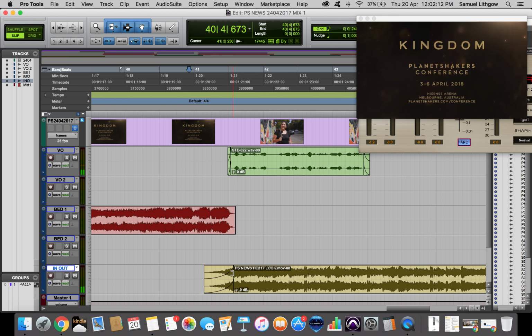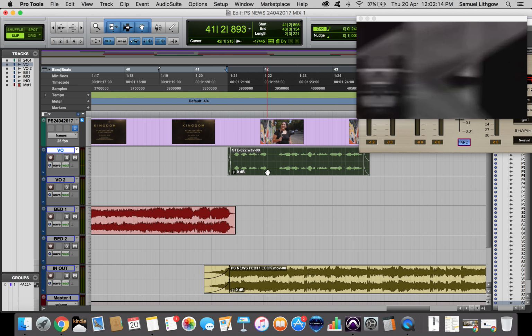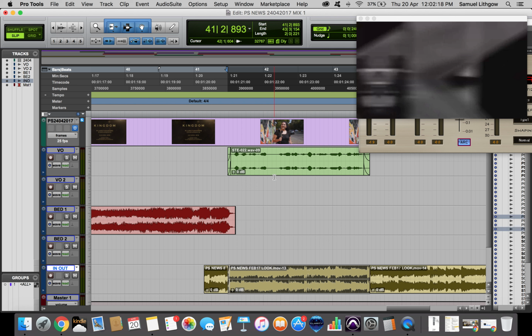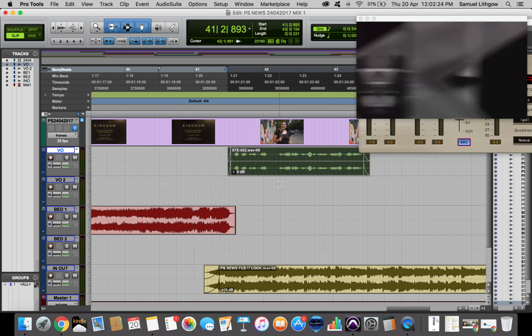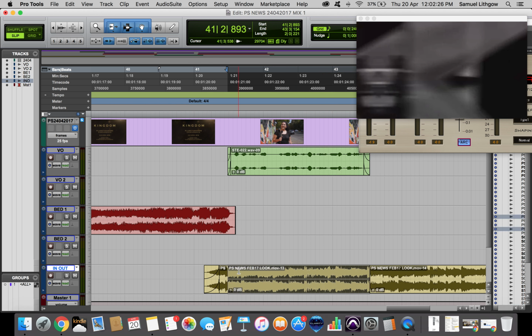So same deal, it's fading in pretty quick, but it's a bit hot, so select, cut, didn't quite work, Command Z, bring the fade back a bit, there we go, B for cut, bring down the level.